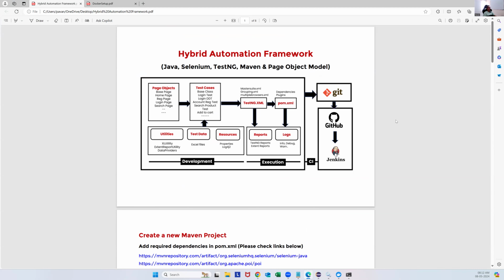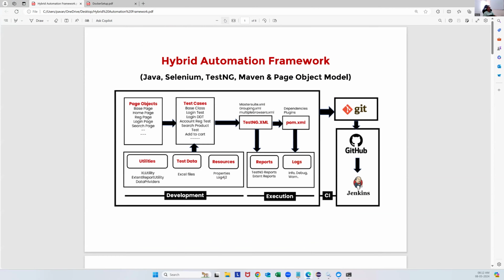That part you need to mainly focus on. If you look at the framework, we have divided it into multiple parts, right? So you need to focus more on the development part and the execution part. For this part, you need to be aware of the process, the infrastructure, how we can set up Docker, how we can run on the grid environment. Just be aware of that. Even if you're not practicing that, it's not a problem, but you need some information. You have to know exactly what a grid is, what Docker is, and how exactly we can execute the test cases on the Docker system and grid.